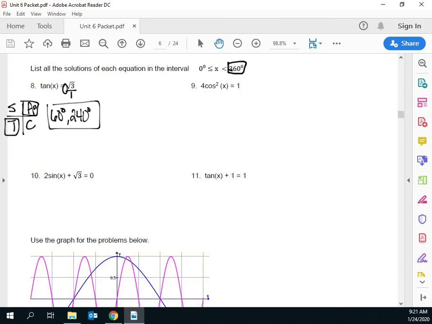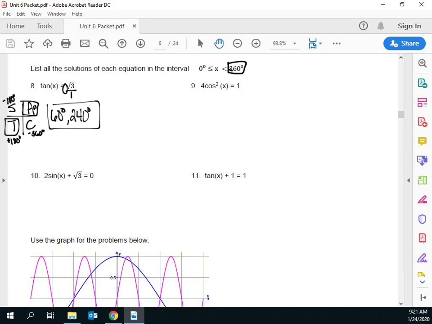Third quadrant, guys, just add it to 180. Second quadrant, subtract it from 180. So I guess I'll do that here. Plus 180, subtract 180, subtract 360. Of course, if you subtract 360, you're going to get a negative, but you guys get the idea. Just take it away from 180, or take it away from 360, if I want to say it that way. That's kind of elementary, but there you go.